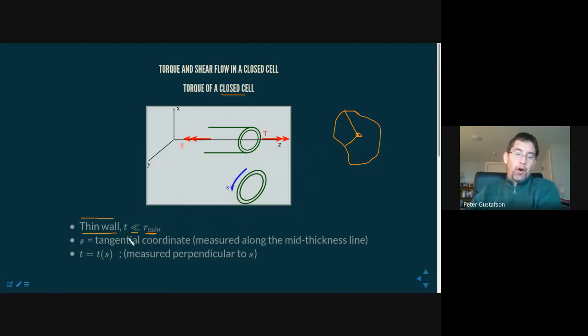Again, we have a tangent-normal coordinate system, so S is in the direction of the tangency, so it follows the midline of the thin-walled section. Of course, the normal is perpendicular to that. And like we've described for beam bending, the reason all of this is convenient is that now we're describing the thickness as a function of S. So where are we within the cross-section in the S coordinate system rather than with regard to X and Y. The thickness is now a property of the cross-section, and your position within it could generally be a function of S.